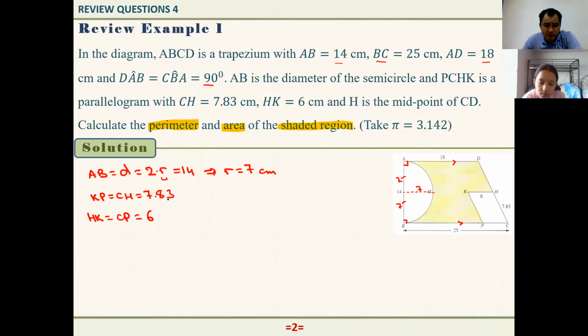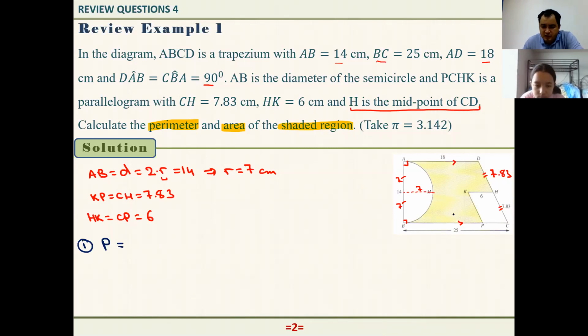Okay, now we have written down everything given in the question. So now we try to answer the question. And also here one is missing. H is the midpoint of CD. So what is H? H is here. Midpoint of CD. What does it mean? It means that DH is equal to HC, right? That means that if CH is 7.83, also DH must be 7.83, right? Very good. So the first question, find the perimeter. Let's find the perimeter. Okay, the first part is we need to find the perimeter.